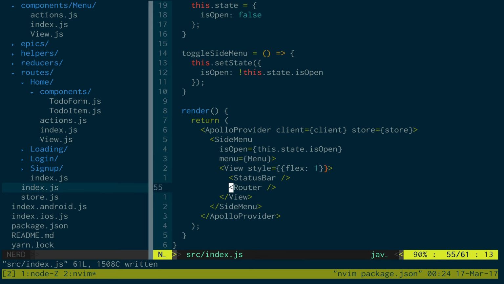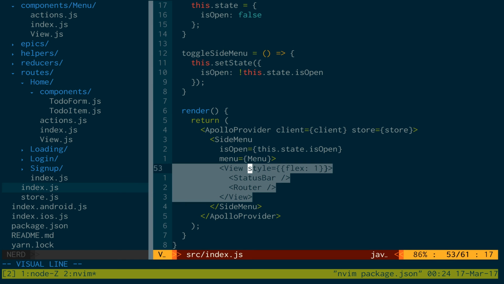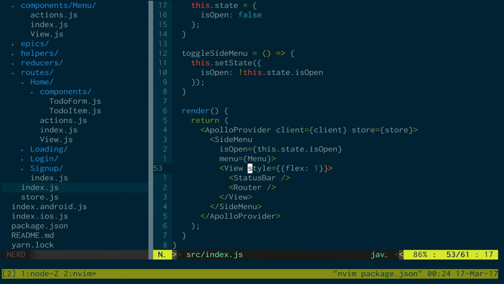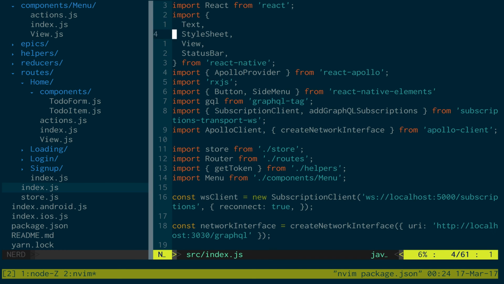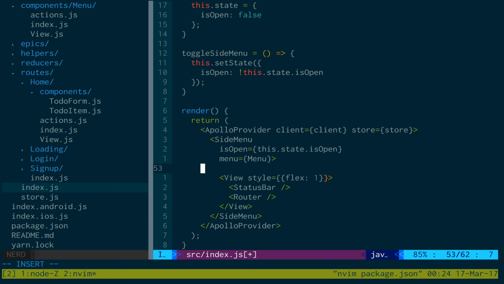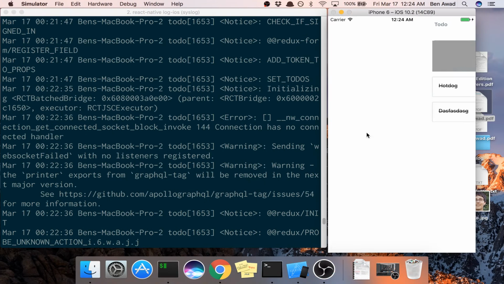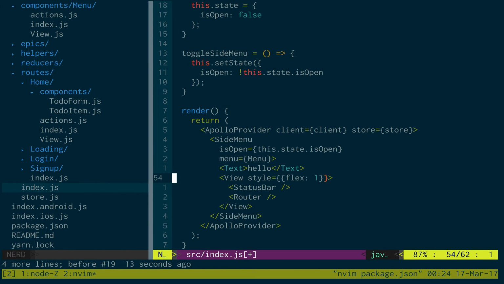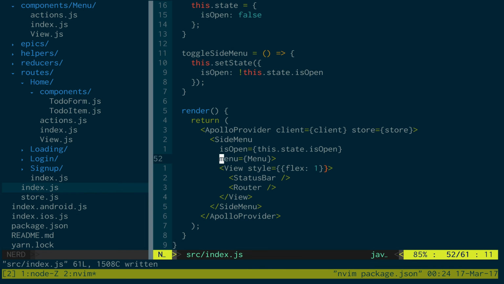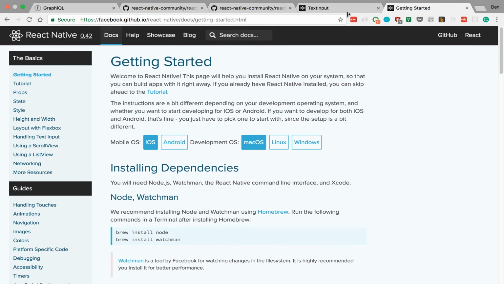So, I kind of want to just remove this and just put like a text. Do I have text imported? I do. To see if it's possibly because we have like a component inside here that is messing something up. Okay, say hello, slide over. Nope, we're not getting anything here. So we're just using it wrong. So let's come back over to the documentation.